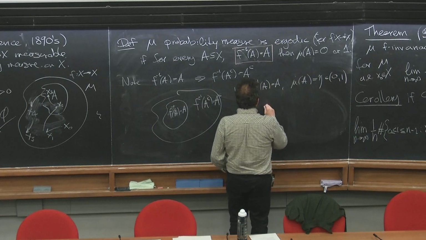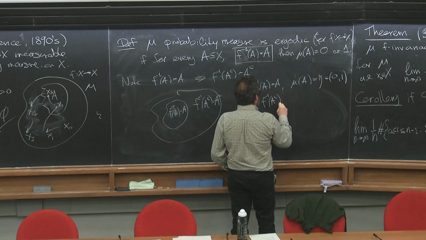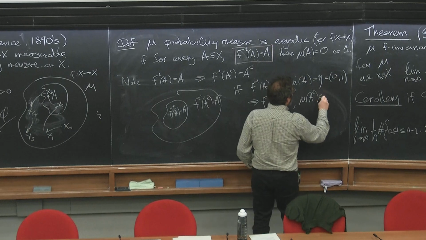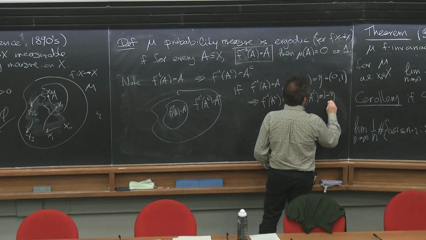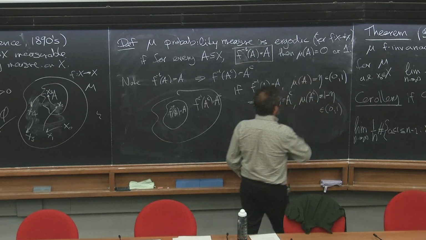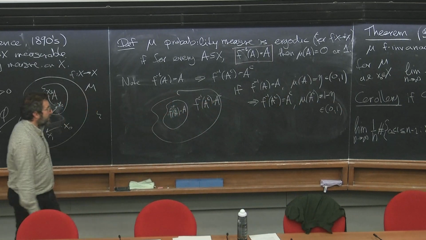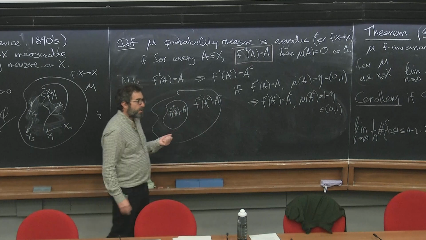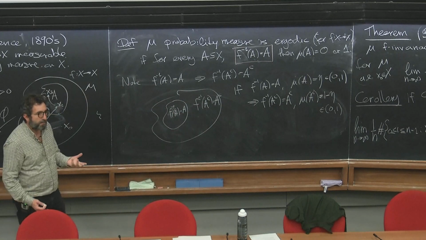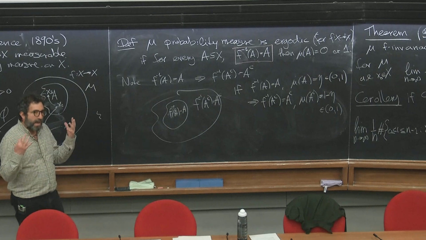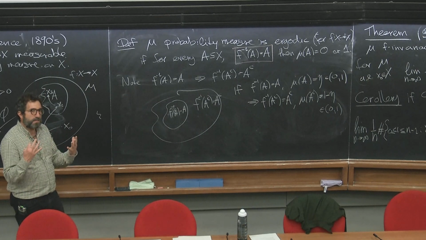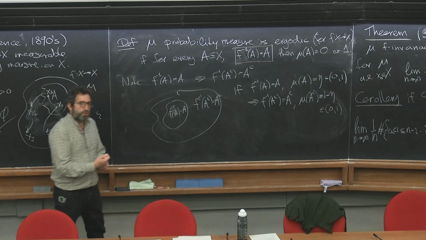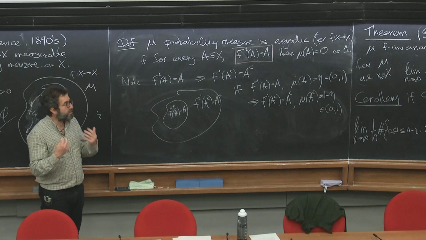Then this implies that the complement of A^C is also fully invariant, and the measure of the complement is also between 0 and 1, right? It is equal to 1 minus eta, which is also between 0 and 1, and also has positive measure. So that means that we can divide our space into two regions, both of which have positive measure, and neither of which sees what happens in the other. Anything that happens here just is not connected to anything that happens here. So it's a kind of decomposable if it's not ergodic, right?